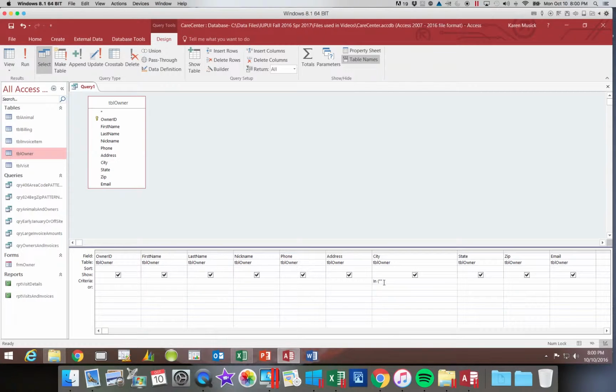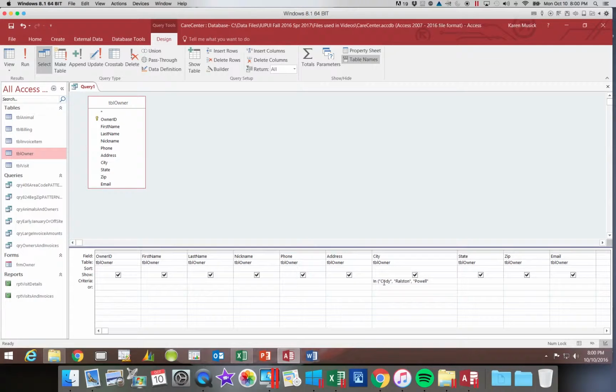So I'm going to type quote, Cody, quote. Then put a comma, and then quote, Ralston, quote, comma, space, quote, Powell, quote.